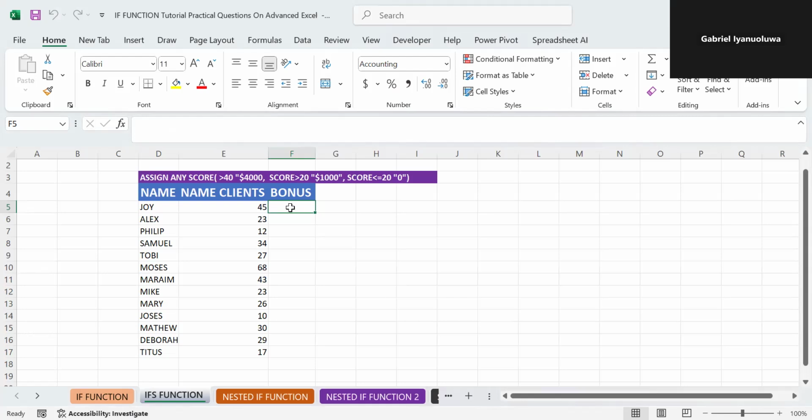Now, there are two things I want you to understand about the IF function. Firstly, I will help you to know that we have logical and we have comparative operators. Examples of logical functions are AND, OR, NOT.